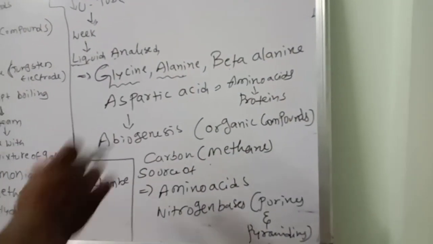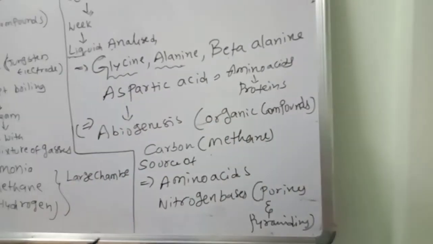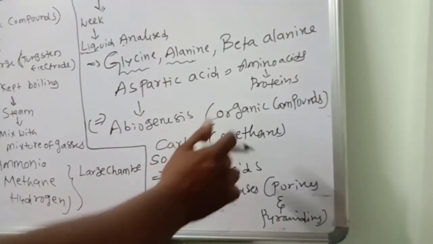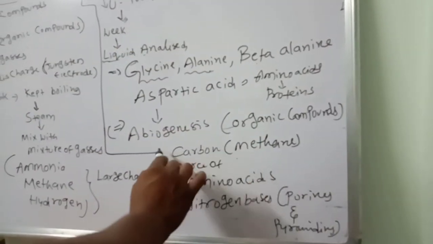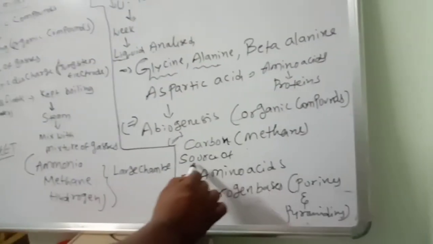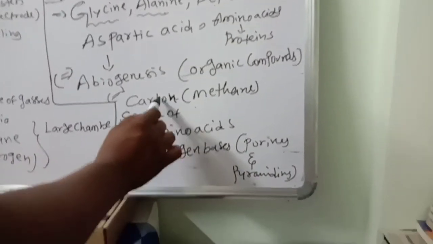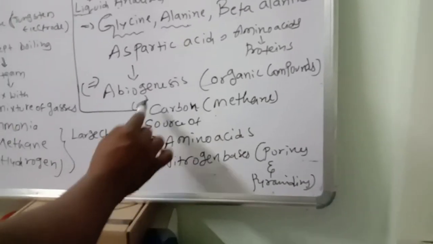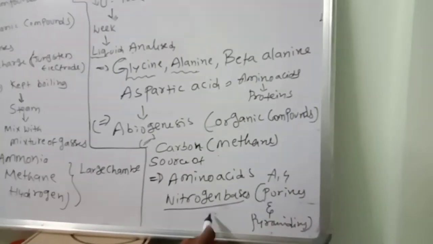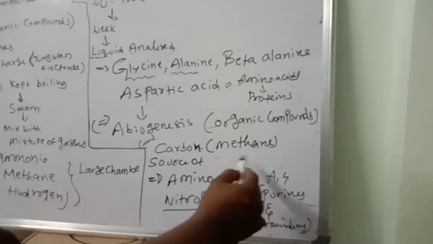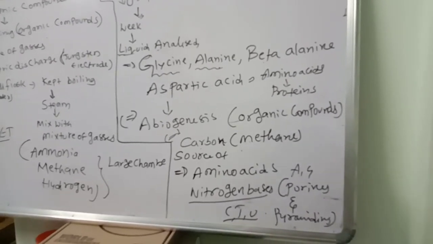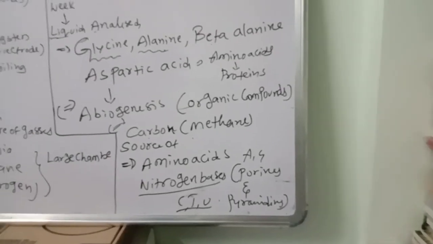So the theory was abiogenesis, the explanation that life formed from organic compounds, with experimental evidence proved by Urey and Miller. What is the carbon source in this experiment? Carbon is abundant in living things. The source of carbon is methane. Later, many other amino acids and nitrogen bases, purines and pyrimidines like adenine, guanine, cytosine, thymine and uracil, were identified. Protein is there, purines and pyrimidines are there, then automatically life formed. Like this, Urey and Miller did the experiment and told about all these things.